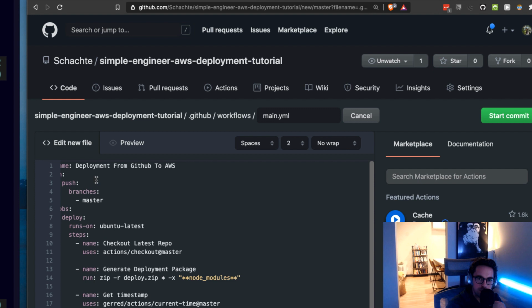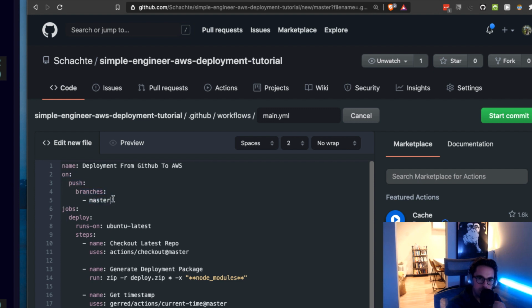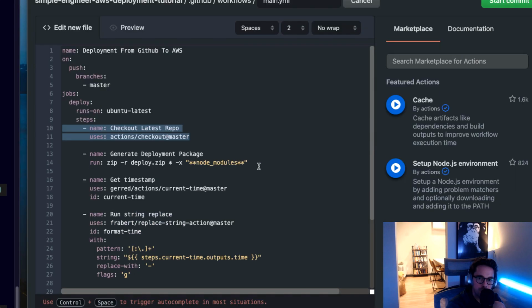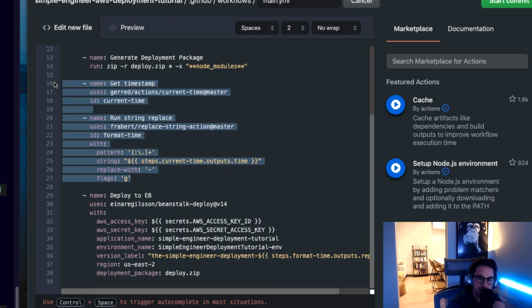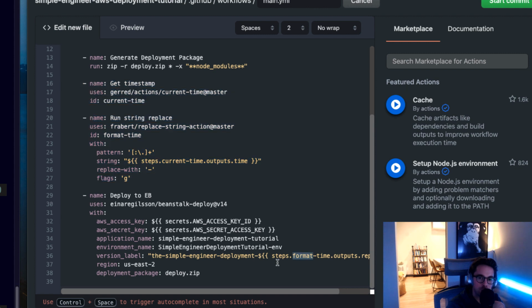So this is also just a recap. Anytime that I push commits to the master branch, this job is going to kick off. The job is the deploy job. It's going to run on the latest version of Linux Ubuntu. It's going to check out the code, package all my code except for node modules into a zip file. I'm going to get a nicely formatted timestamp to use as my version label, and I'm going to push this zip file, which contains my Docker Compose file, over to Elastic Beanstalk, and it will just automatically know how to interpret that. This is the credentials that I use to gain access to that environment. And once it's all done, it should deploy the code directly to Beanstalk.